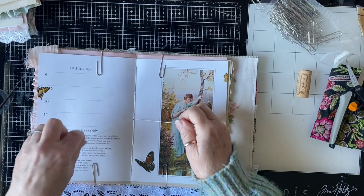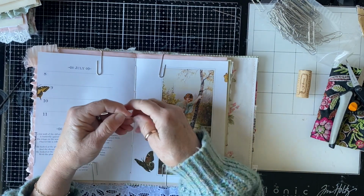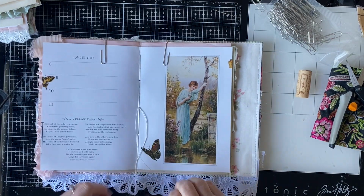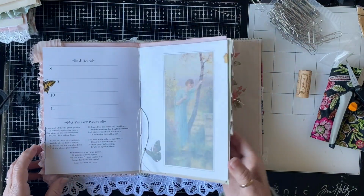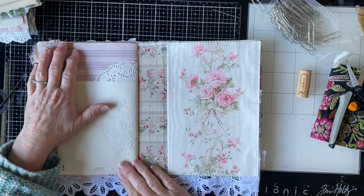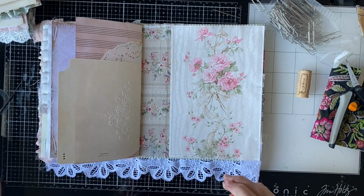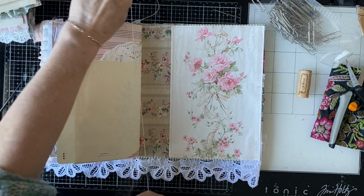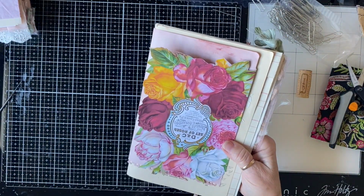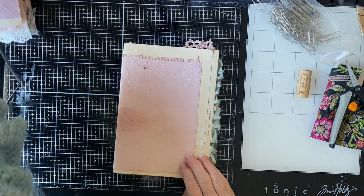Right, and then I do a reef knot, I think this is a reef knot, left over right and pull, and then right over left and then pull, and that should be enough to hold it. And I don't trim those. That's our first signature in, and then you just rinse and repeat 6 more times. So I will probably leave the camera on and I'll edit it and fast forward it so it's not too dull. I thought I had something over here, but I haven't.